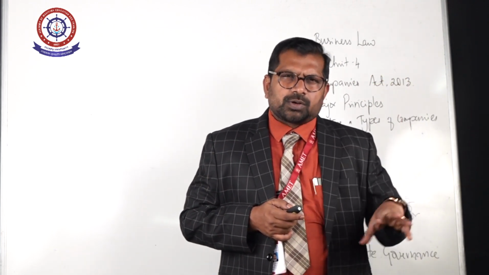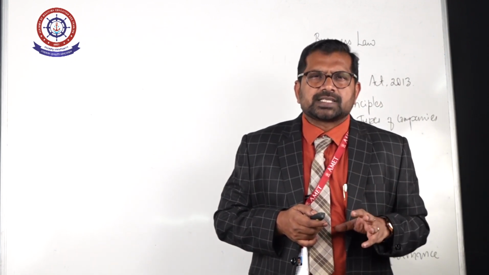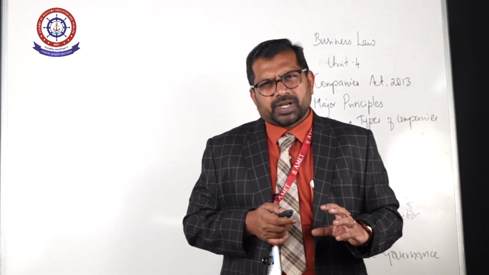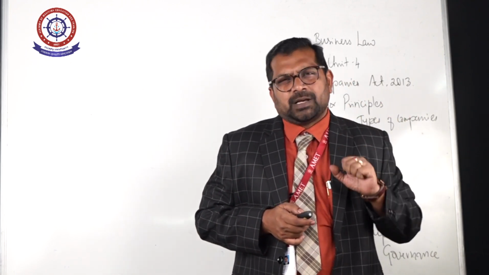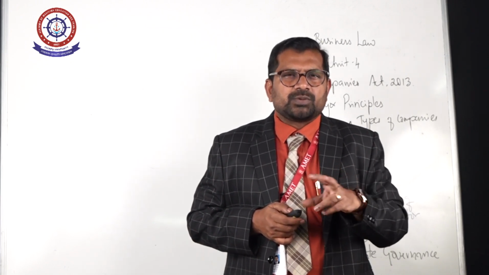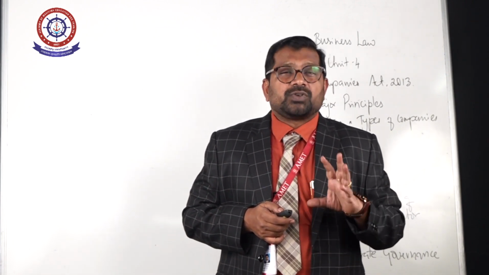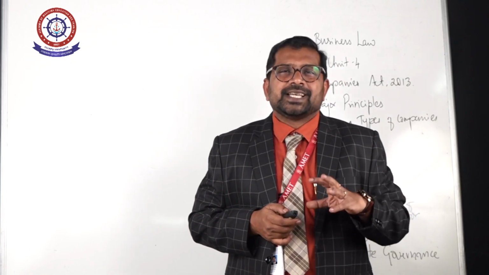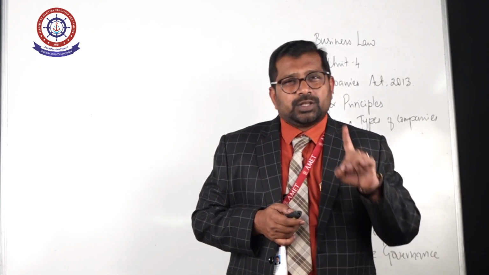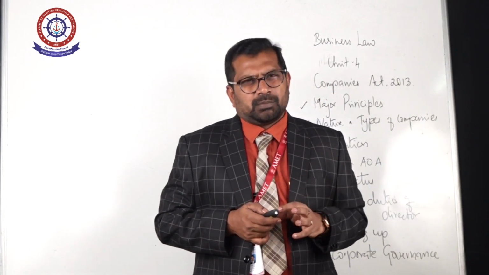Based on all these documents, once the person has submitted all of them, finally the registrar of companies has the right to issue a certificate called the certificate of incorporation. Along with that, they will issue a CIN, called the Corporate Identity Number. It is very easy to identify a company and to differentiate one company from another. For that purpose they issue this number called the CIN. Even for directors, any person who is going to act as a director should hold one number called the DIN, the Directors Identification Number.